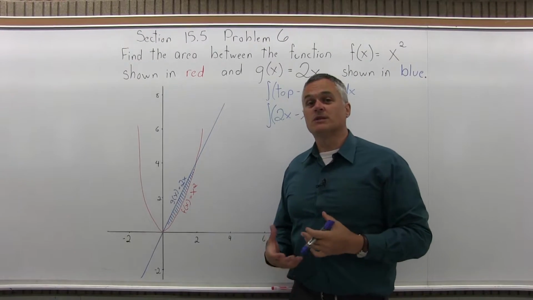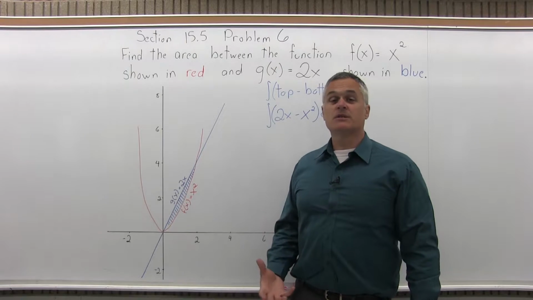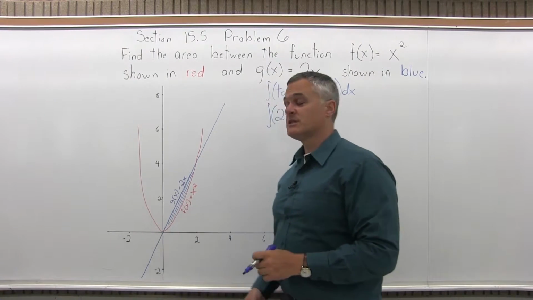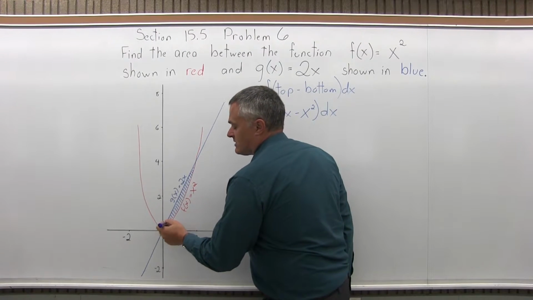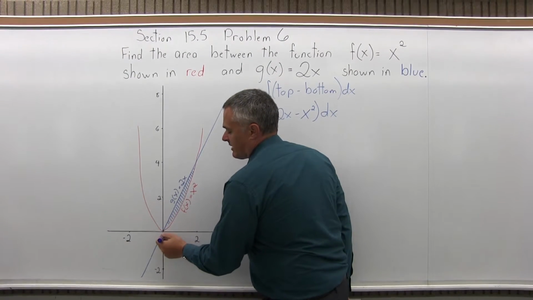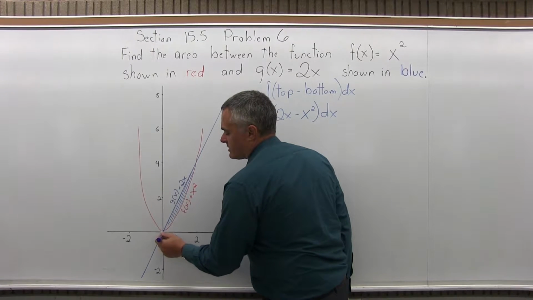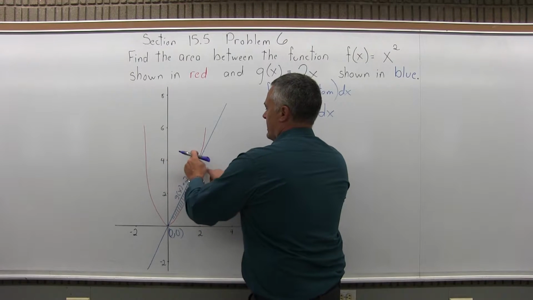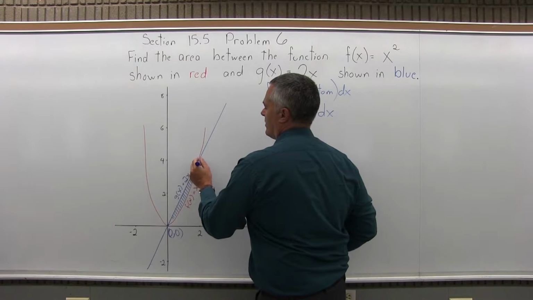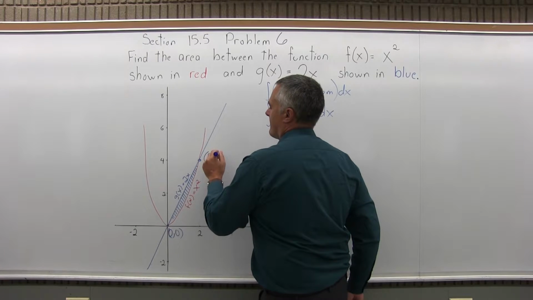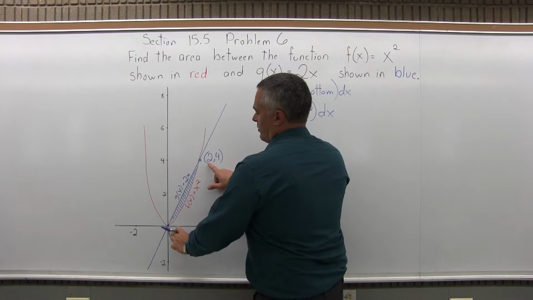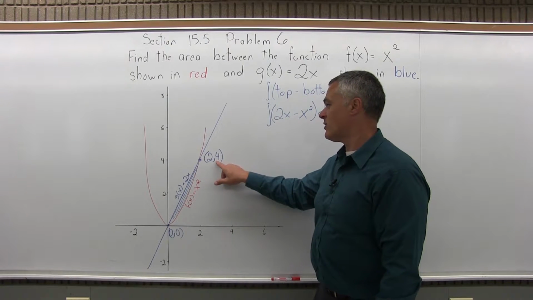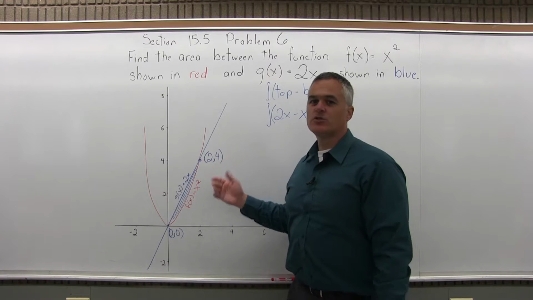Now, this is going to be a definite integral. What are our limits of integration? The limits of integration come from the points where the two graphs intersect. From the graph printed right into the homework, one point of intersection down here is 0, 0: 0 for the x-coordinate, 0 for the y-coordinate. The other point where they intersect is 2, 4, over 2, up 4. What's more important to us are the x-coordinates. It's the x-coordinates that are our limits of integration. The fact that the y-coordinate here is a 4 doesn't do anything for us.